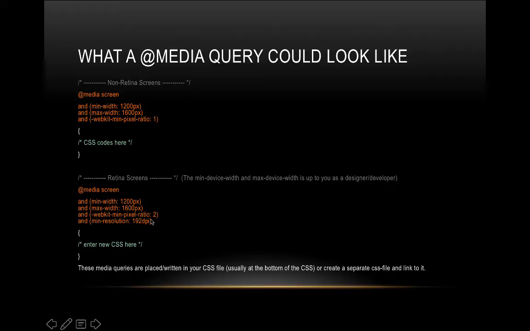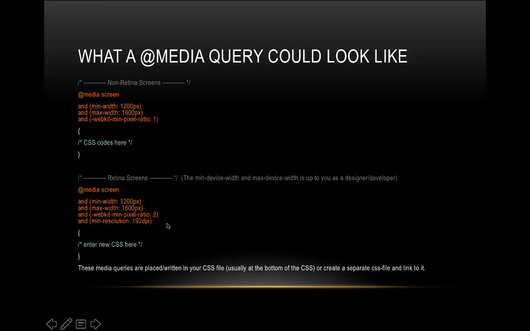For retina screens, we also have a specific setting, shown down here, where we have basically the same thing, but we're adding just a few extra things. So we still have the same min and max width, and instead of WebKit min pixel ratio 1 like up here, we have 2. And then we have a min resolution of 192 dpi.